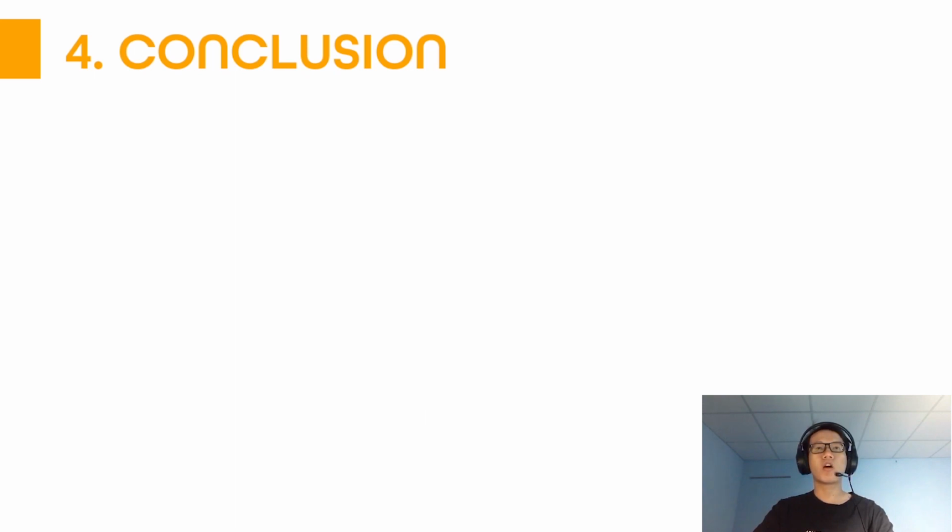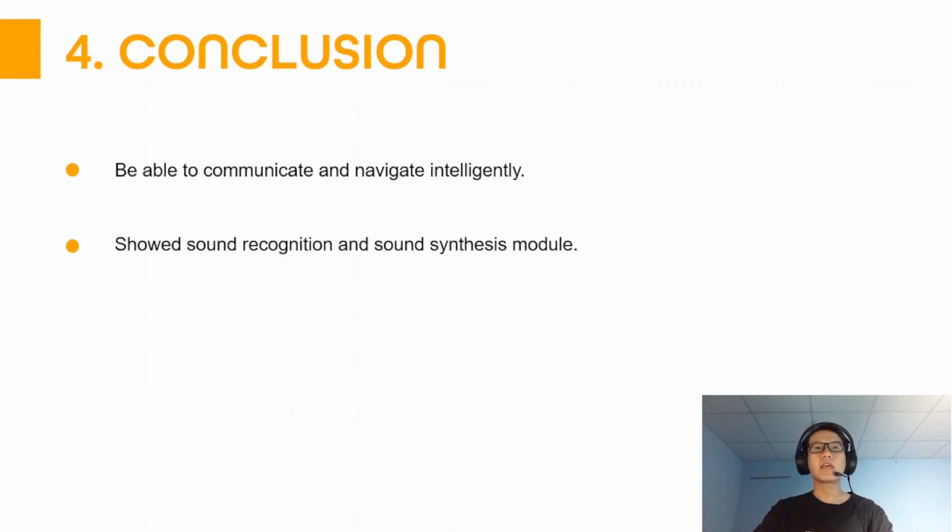In conclusion, I'll summarize my presentation through the following main points. In this paper, the author showed a design system for a robot which has the ability to communicate and navigate intelligently, and they carried out and showed the sound recognition and sound synthesis modules, and they also implemented different SLAM algorithms.